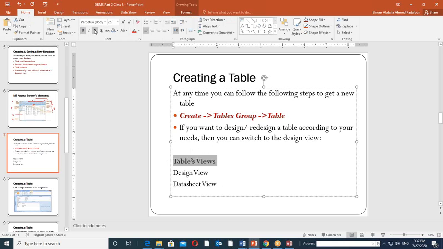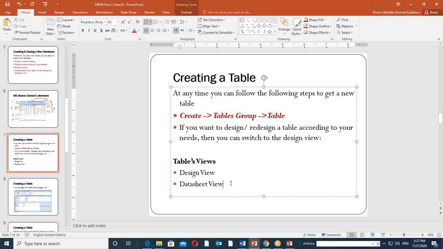Please and please, this will be asked inside the exam. What are the different views of table? Design and data sheet. طرق عرض الجدول اثنين من عندهم. Design and data sheet. Design, to design your table.